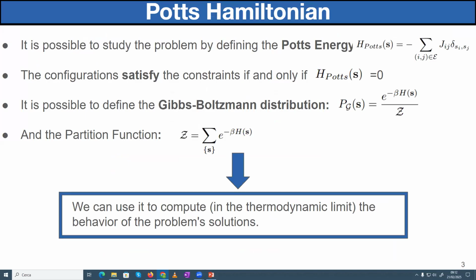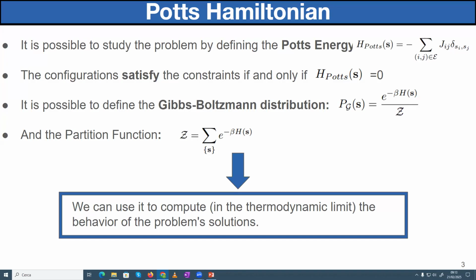So let me start by introducing the Potts Hamiltonian. As you can see in the image, the Hamiltonian is the one shown in the slide. You can observe that if we take the coupling term J_ij equal to -1 for all the couples, the energy of such a model is equivalent to the number of conflicting edges of a given graph for a configuration. So we would like to find a configuration, a solution of the model, such that the energy is equal to 0.